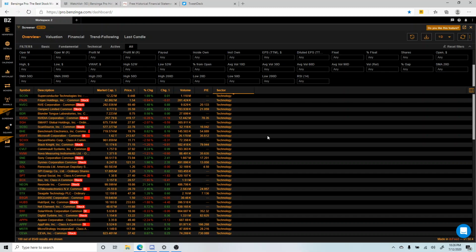On that note, Benzinga Pro is, in my opinion, the best resource for your trading. It covers all the bases, and that's the important part to me. Not having to go from one app to another app to another news source to another news source just to get all my stuff. I like being able to get it all here. It's really well put together, and yeah, that's pretty much it.